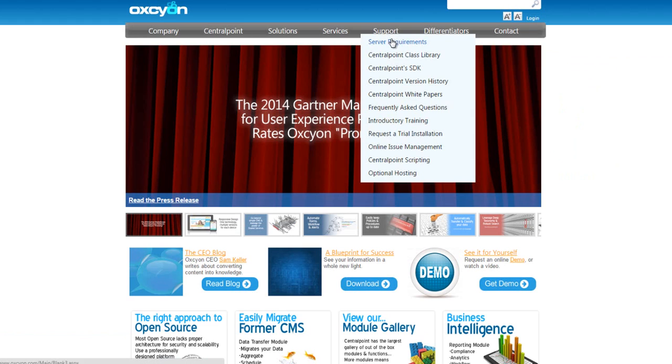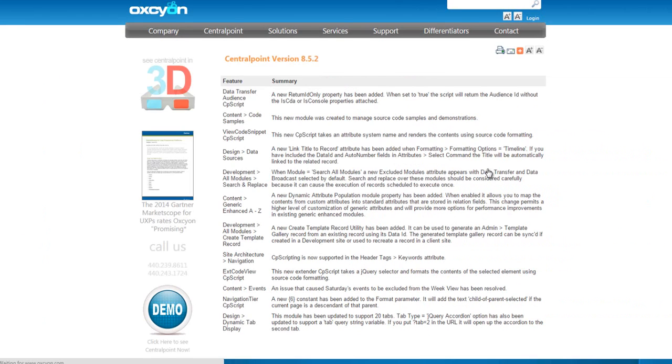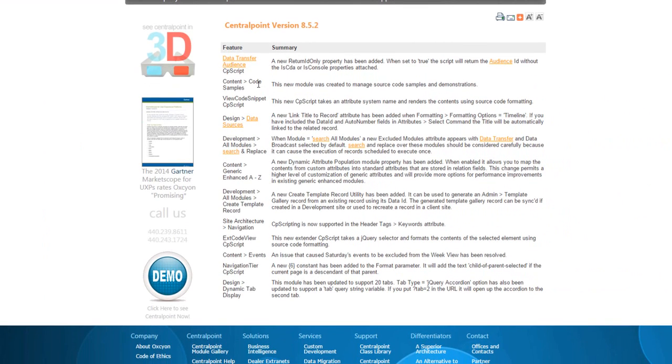Now, just to help you understand what these updates are like and kind of what it would include, in our most recent update, we have released new features here. We created a new module to manage source code samples and demonstrations that we call code samples. We've released a new feature to site architecture navigation so that we can support certain things in the header tags.